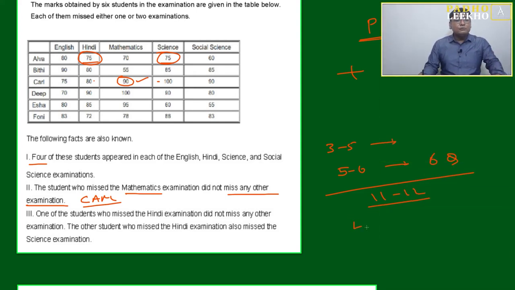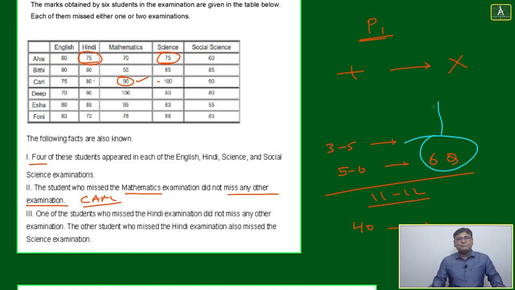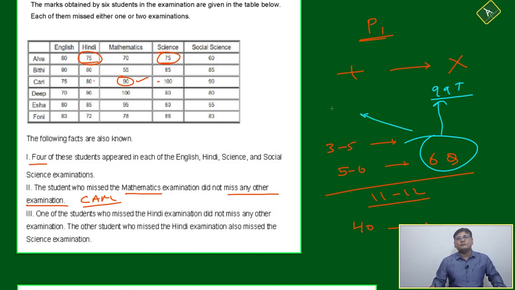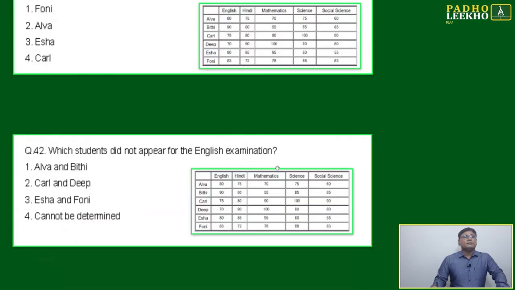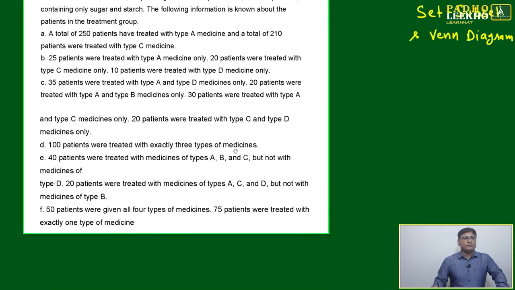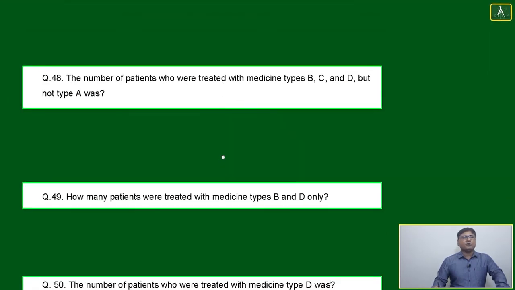Still, in this paper you have 40 minutes, not 40 plus, exactly 40 minutes. Out of that, in the first 12 minutes you qualified in DILR. And this confidence, this momentum, where will it land you? 99 plus. But if you lost the initial 10 minutes and have not solved even three questions confidently, where will it land? You may not even qualify. This is the difference between understanding things in depth and implementing the planning in the form of a strategy. I will discuss everything in further detail.